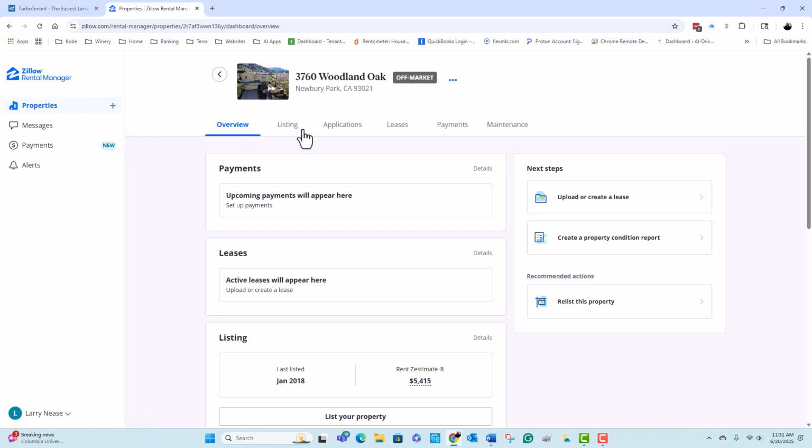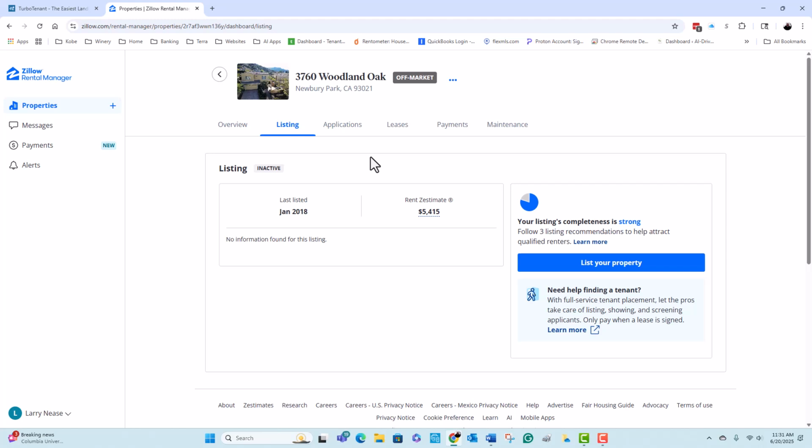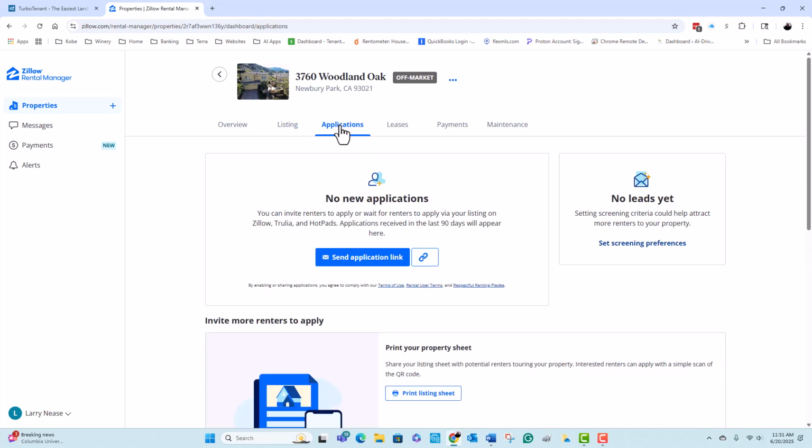That's done here, and that is all that's required. That sends an email to that renter and asks them to provide all their personal information, including information for the credit report.